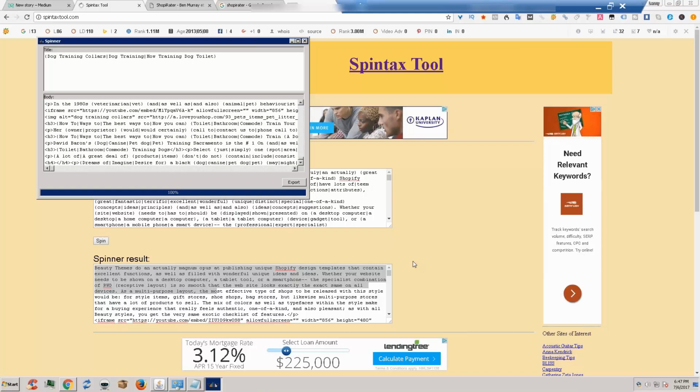I don't know who's on the line because it doesn't let me see the names of the attendees. But as far as affiliate launches go, you can rank a Tumblr for a product name review almost with no content, just having the title and having the article structured properly. You can almost do that with no content.